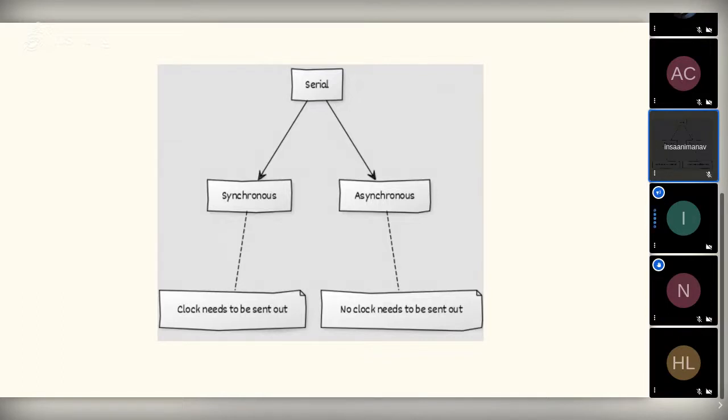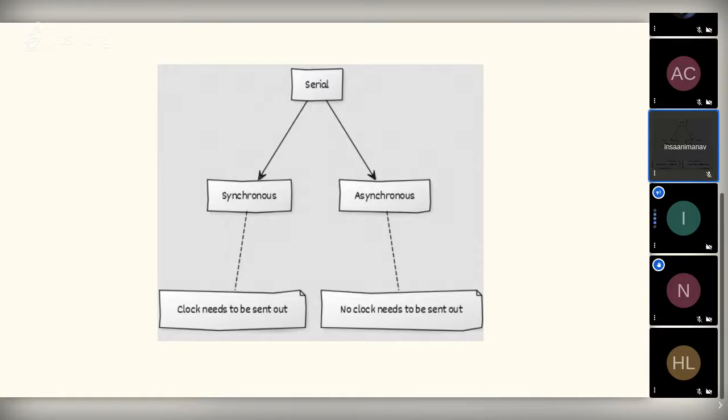But this is not the clock we're talking about here. The clock we're talking about looks like a square wave. A square wave kind of clock needs to be sent out, and for that we need an additional clock pin, which is generally represented by CLK, and we're going to have a data line. So that is a synchronous protocol.